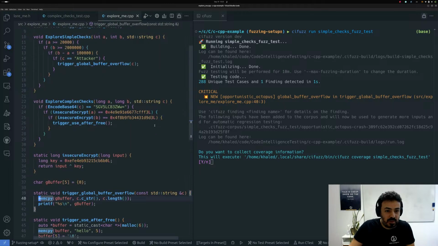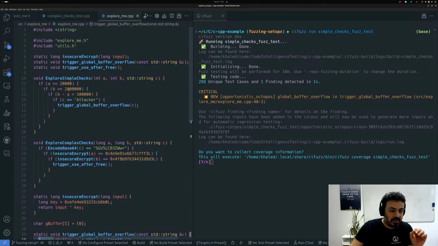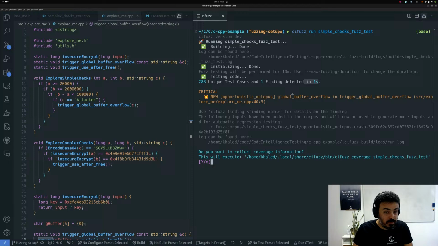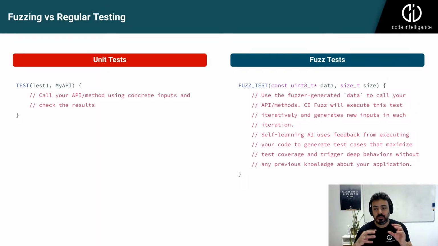With this example, I just want to mention that these kinds of checks, which are almost impossible or very hard for a black box dynamic analysis to crack, are very easy for white box fuzzers. And this is what we see here in this case. So this is a very simple example of how to write a fuzz test and how fast it is to trigger the bug.